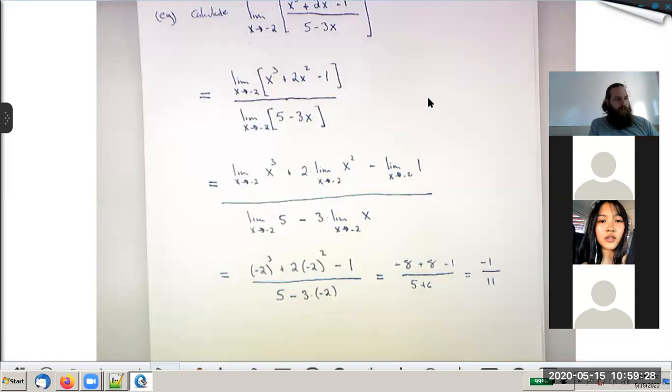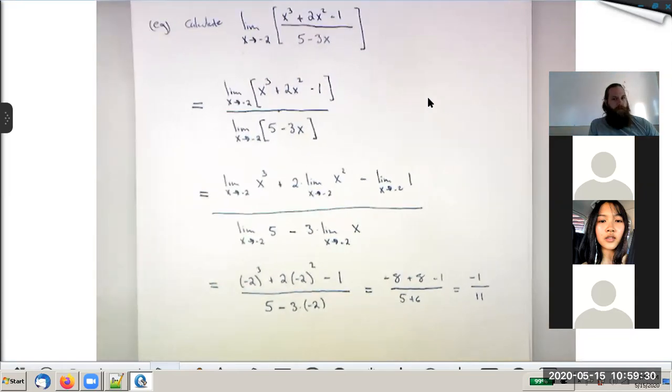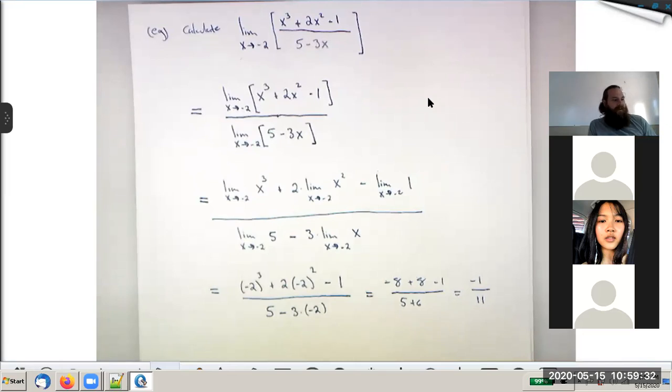Question. So what if the denominator is 0? Yeah, that's a good question. So to answer that question, we can kind of build up to it, because the denominator being 0 isn't the only way things can go wrong. But yeah, perfect, wonderful question. What happens if the denominator is 0? Well, then we're in trouble, right?